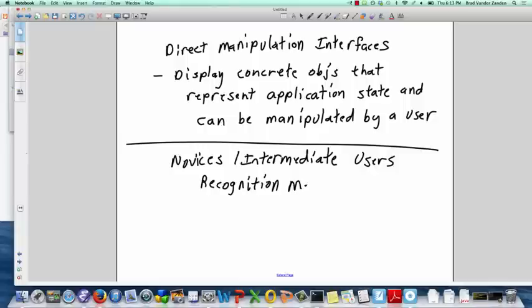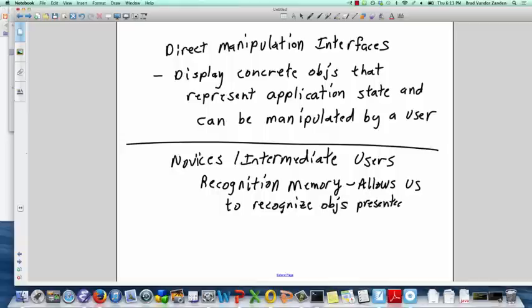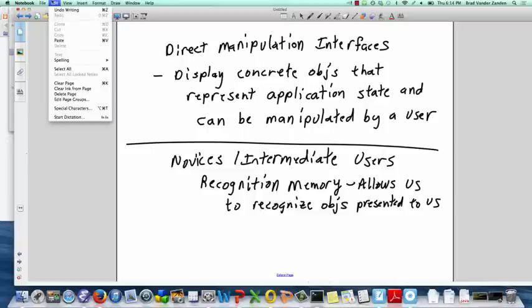Recognition memory allows us to recognize objects when we're presented with them. For example, I might not know how to delete an object from this interface, but if I mouse around to the various menus, I might happen upon the cut option in the edit menu, and I recognize the fact that cut is a delete command, or that paste is a way to paste something into my document.